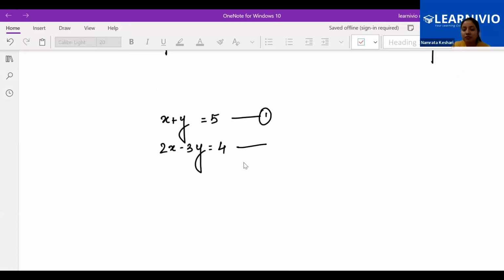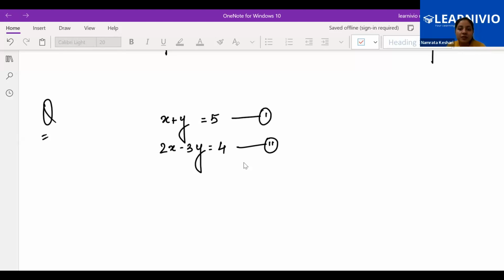This one is equation number 1. This one is equation number 2. So what to do at first, if we want to go ahead by using the method of elimination? Ma'am, so first we'll multiply to make the same variable. We can multiply it by 2 from equation 1. So it will become same. Then after that we'll subtract both of them and we'll get the value of y, and we can later substitute the value of y in any equation. Exactly. Perfect. That's what we have to do over here.